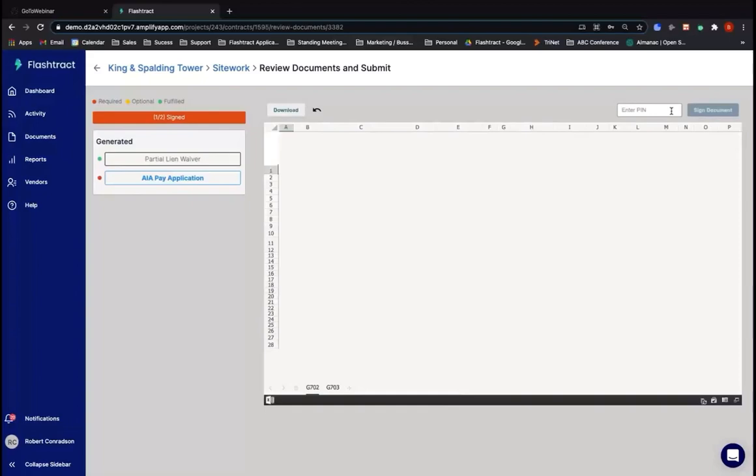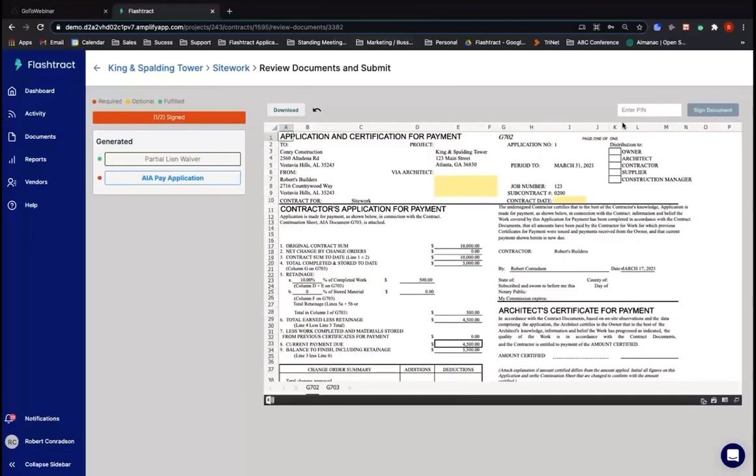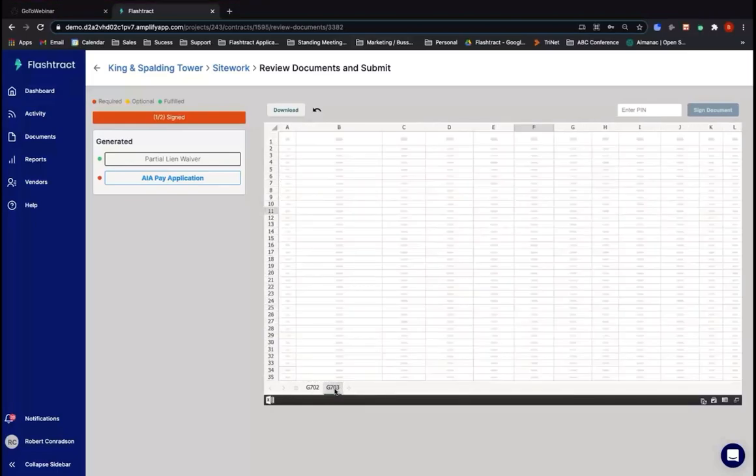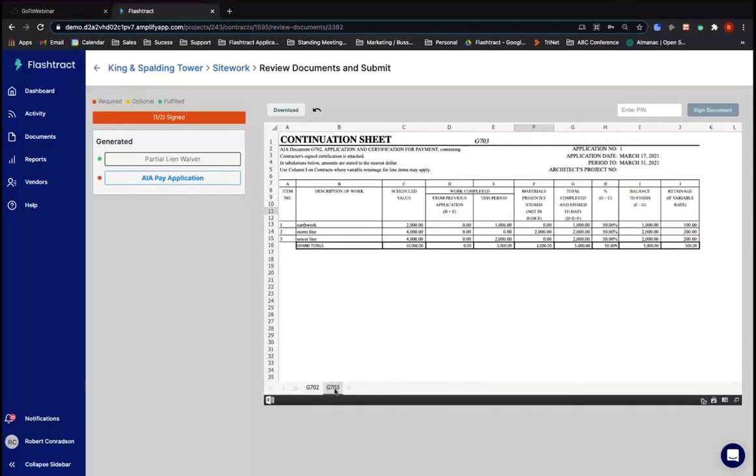Next, we'll generate an AIA style payment application. So you can see in this particular use case, it's a G702, G703 document, so you'll be able to electronically sign that as well.